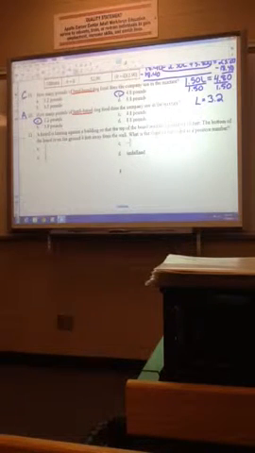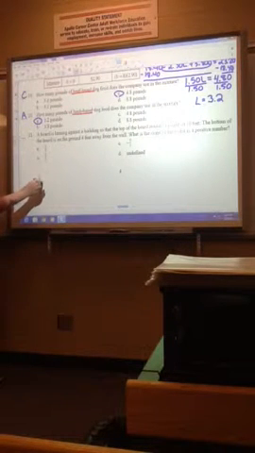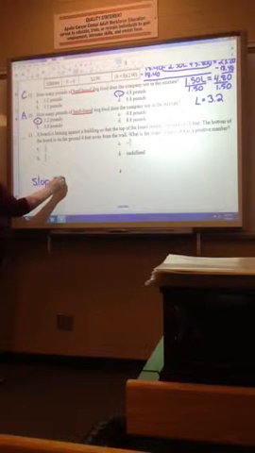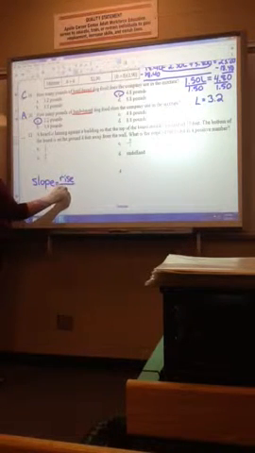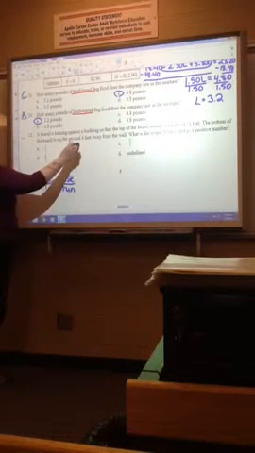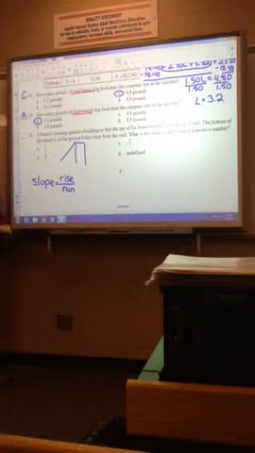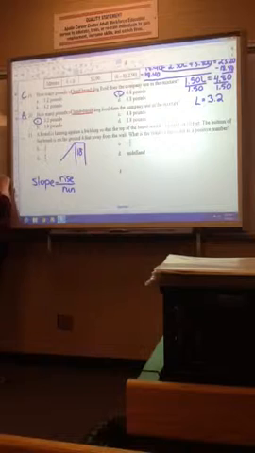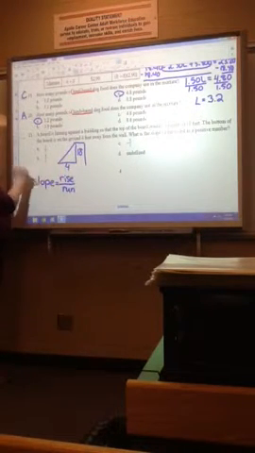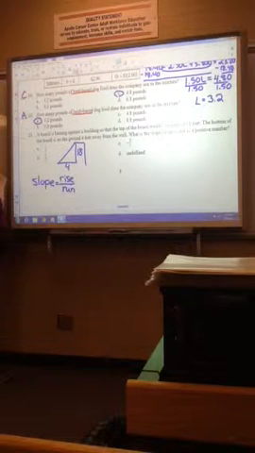All right, completely switching gears. We're now dealing with slope. Woohoo, easy stuff, right? Well, what are the words that you first learn when you learn about slope? Rise over run, good. This is all we need to consider with this question. A board is leaning against a building, so here's my building, there's my board, so that the top of the board reaches a height of 18 feet. The bottom of the board is on the ground 4 feet away. What is the slope of the board as a positive number?